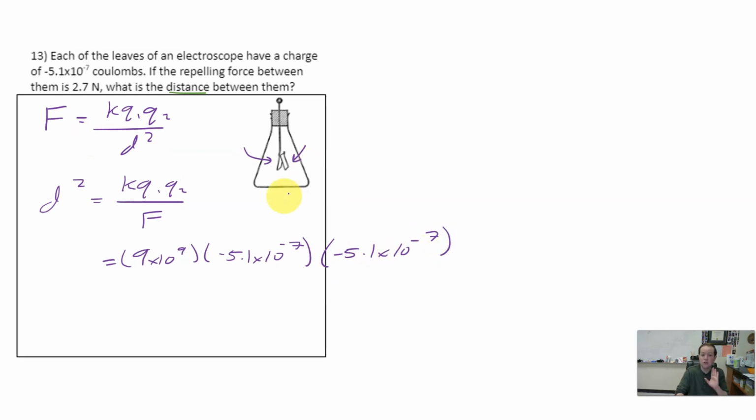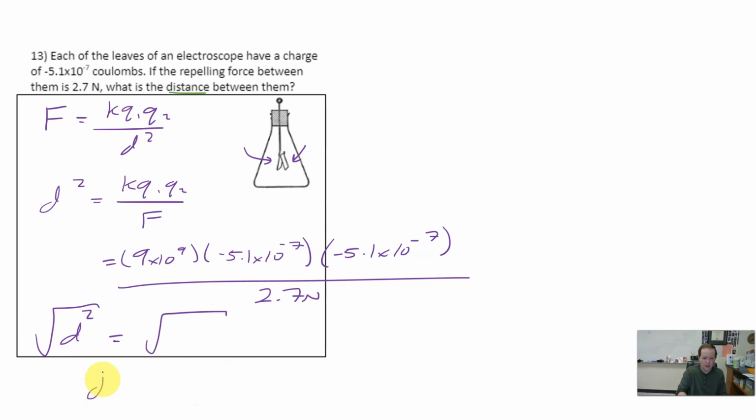Okay, again, don't plug in 2 multiplied. You got to plug in each one separately. 2 charges. So you put the number in 2 times. You don't multiply it by 2. That'd be incorrect. Divide that now by the force. The force is 2.7 newtons. You get an answer, team, but that's what the distance squared is. You got to make sure you take the square root of that in your calculator. When you take the square root, the distance I get for number 13 to wrap up this video is 0.029. Or maybe you wrote 0.03. It's okay if you round a little different than me, but that's the answer I get for the distance.